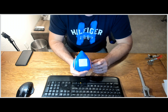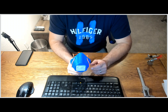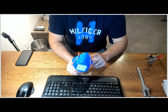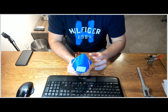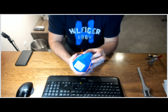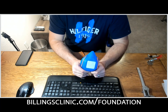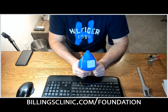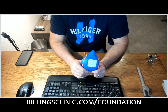You're going to need to be in that 80 to 90 percent range for folks with smaller faces. It does do a pretty good job sealing, but anything with a rubber gasket or the paper ones are probably going to do a little bit better. This is a PLA plastic so it does conform pretty well. Check out BillingsClinic.com forward slash foundation — they have all the plans and more information on there. I'm essentially just copying what they were asking for and recommending. Thanks a lot.